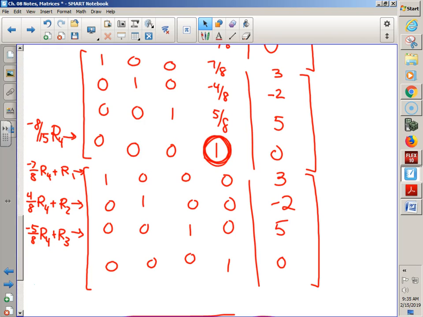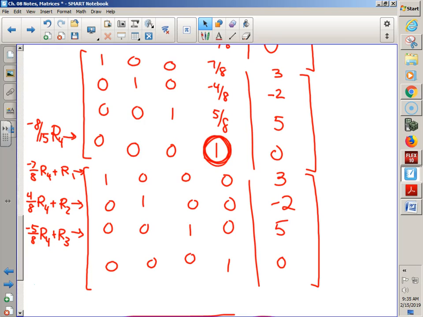The nice thing is, and why I went so fast, when I got down to here to multiplying by the 1, I'm in the 4th column. I knew that every time it was going to make a 0, a 0, and a 0 the way I wanted. And why I went so fast is because when I went to multiply all of these by the last entry, they were all 0 because of this guy. So negative 7/8 times 0, 4/8 times 0, negative 5/8 times 0 was always 0. So 0 plus 3, 0 minus 2, 0 plus 5. They all stayed the same.